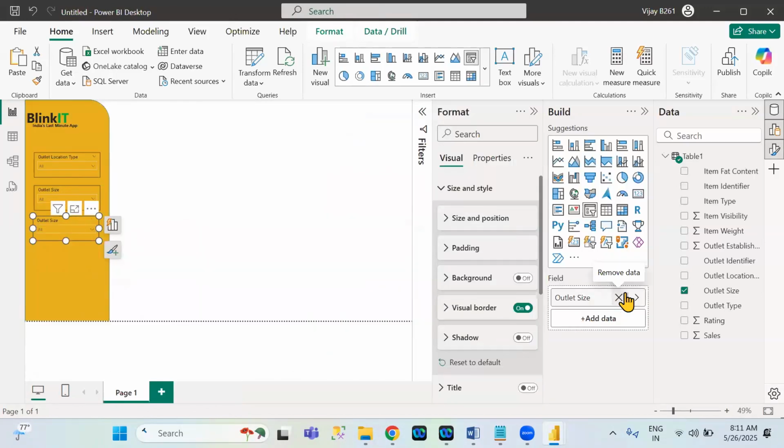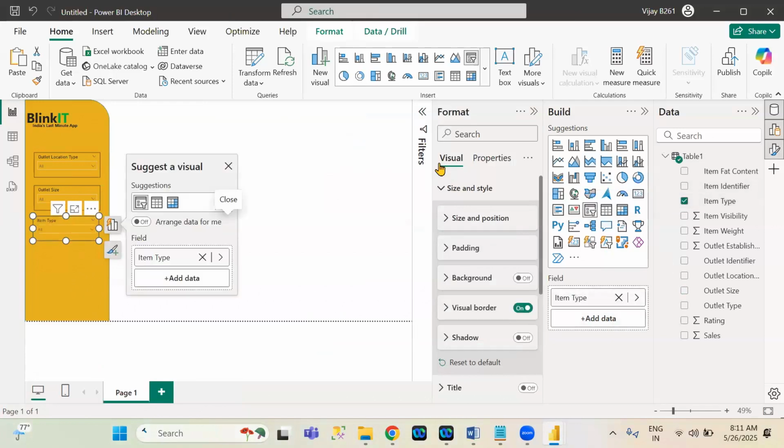Item type. See here, like this. Understand? Whichever columns you want to filter, all those columns you can place in the slicer visual. Is that clear or not?